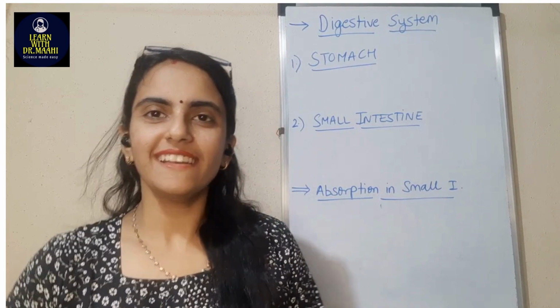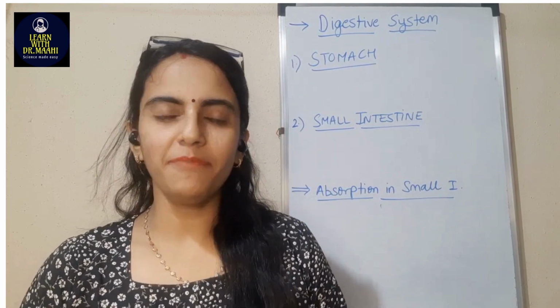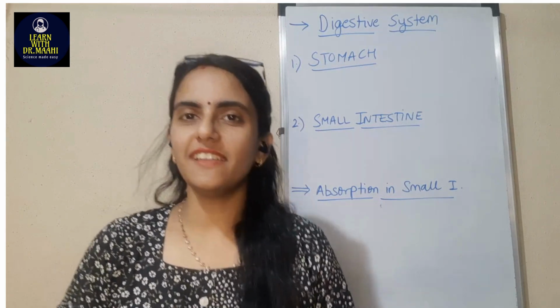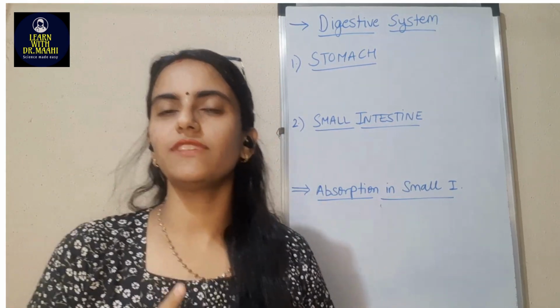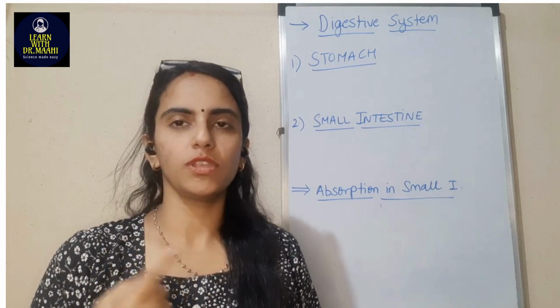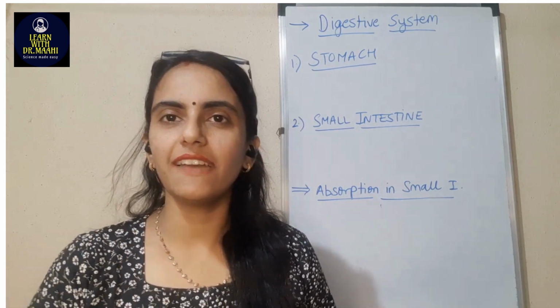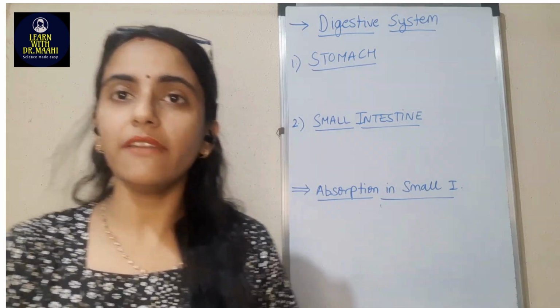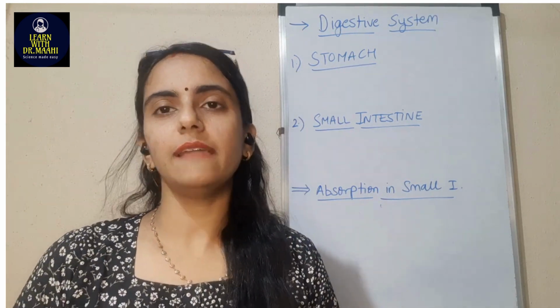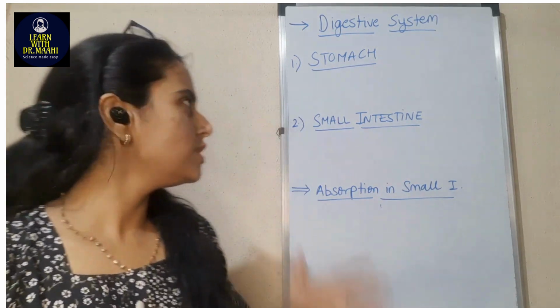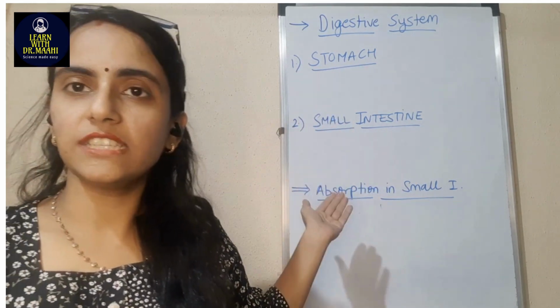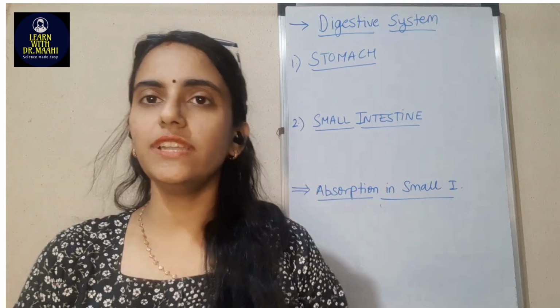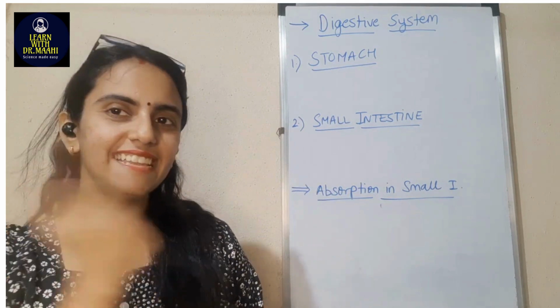So yes, I'm back. I think we're meeting after a long time. In the last video, we studied the digestive system, where we started from the very first part, that is our mouth, which we also call the buccal cavity or the oral cavity, where we studied the teeth and the tongue. Today we go forward and study the remaining parts of the digestive system, where and how the digestion takes place. So let's get started.